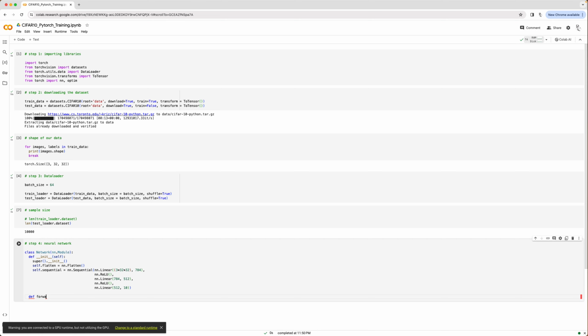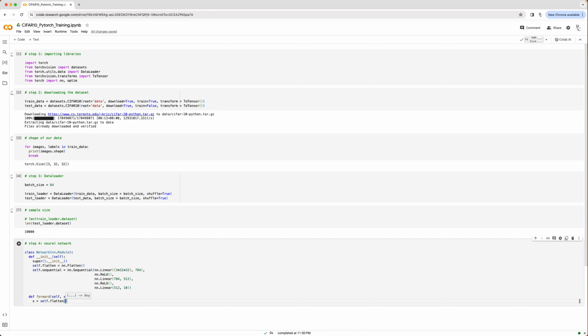So, the forward function is gonna have self and x, and here we're gonna have our x. We're gonna first of all flatten our values to one value from the height, width and channel.